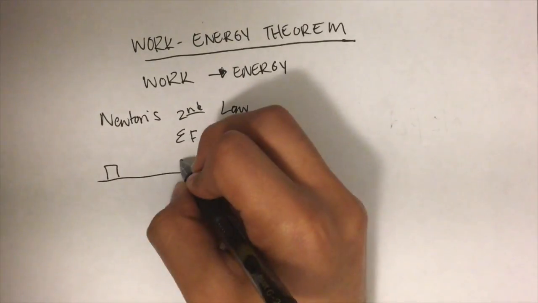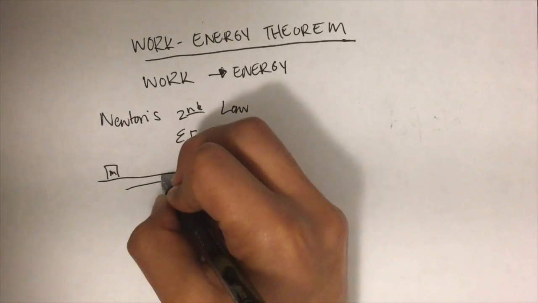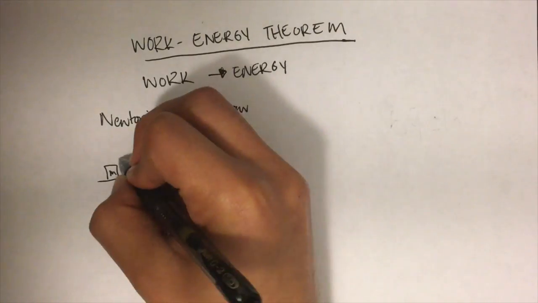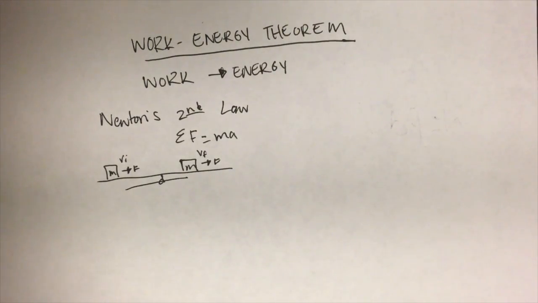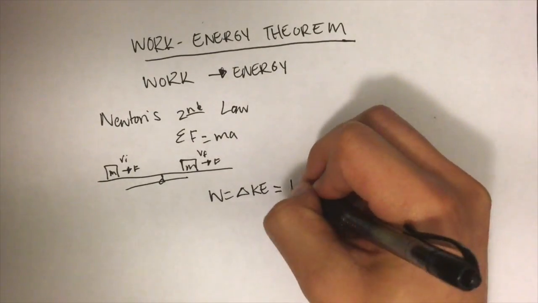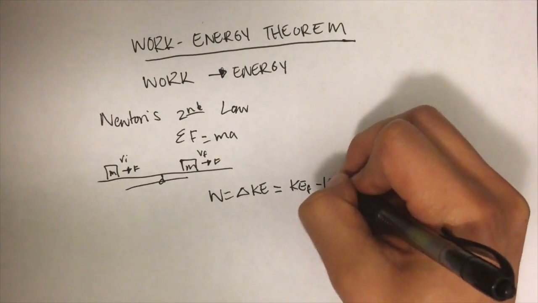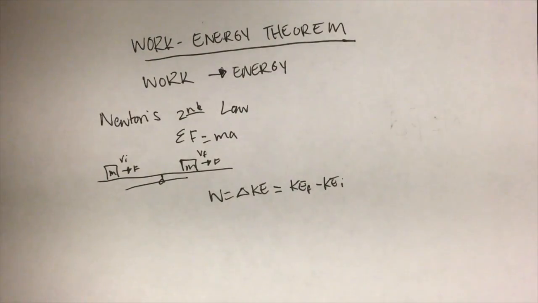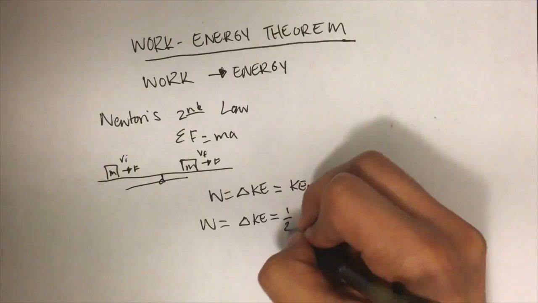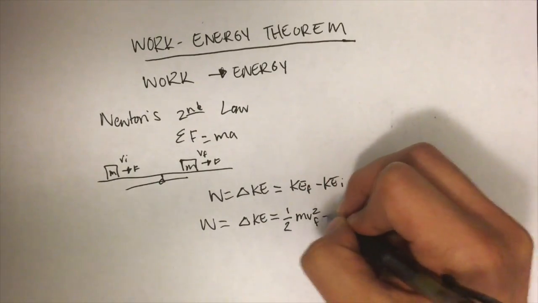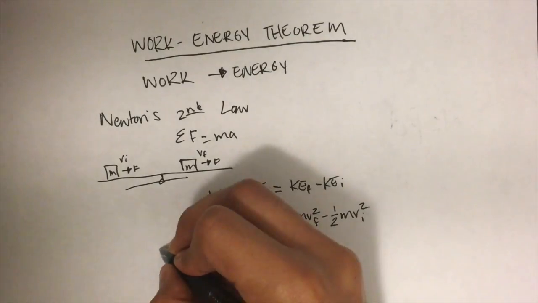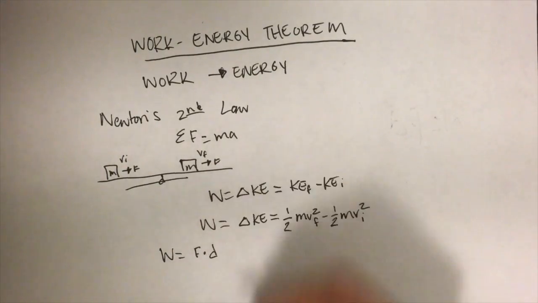This tells us that the net work done on an object due to its displacement is equal to the change in kinetic energy. It can be expressed with the simple equation 1/2 times the mass times the velocity squared. The v initial and v final represent the speeds of the particle before and after the applied force. So work is the action that is performed on an object or system that transfers energy from one location to the other. It is evaluated as the force times the distance.